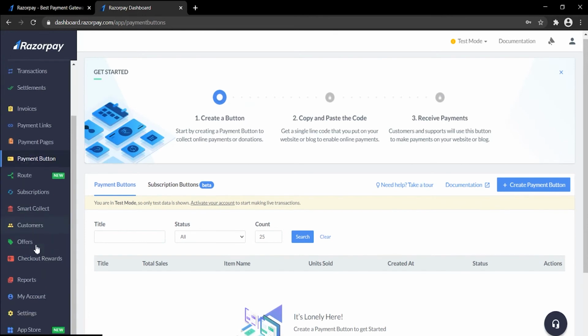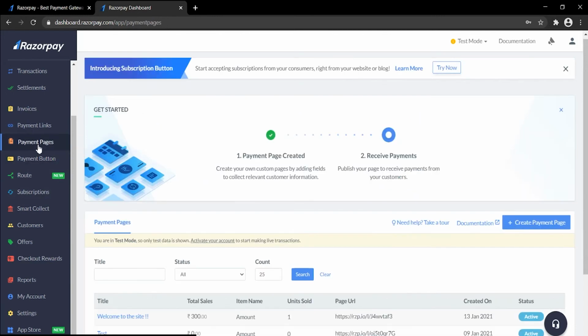There are a number of other options as well. You can always go around. Once we go inside every link, this is very subjective. They also provide a description over here, so if you read it, you will get to know what they are really talking about and what the feature is. The one thing that really enticed me with this Razorpay is these payment pages.